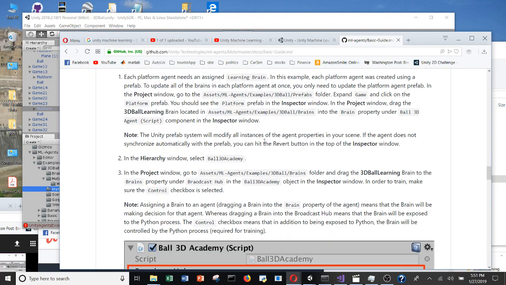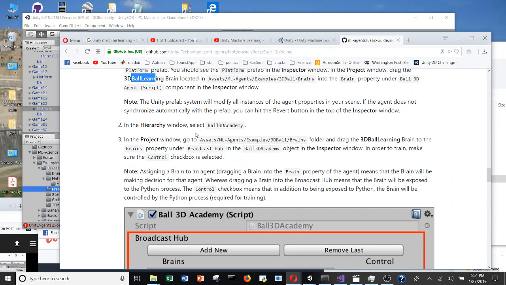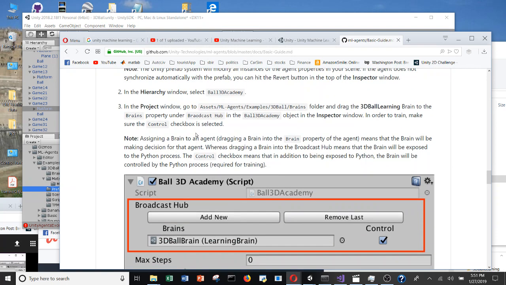So the key to training is that we'll use the learning brain, and make sure the control checkbox is selected.